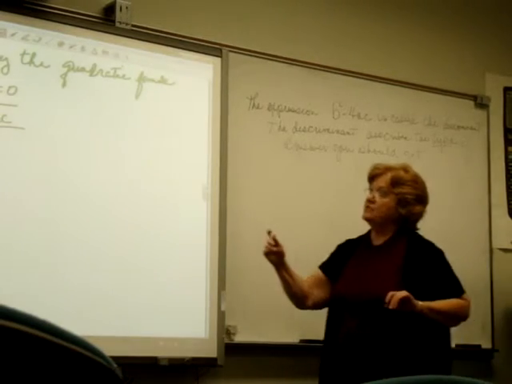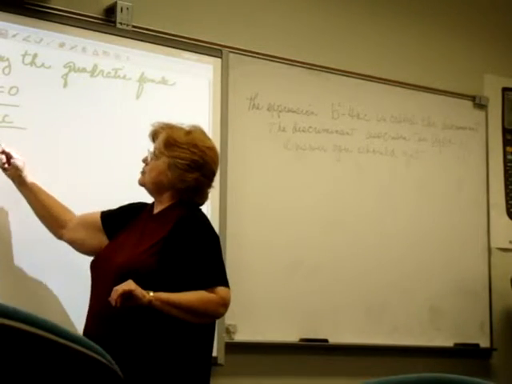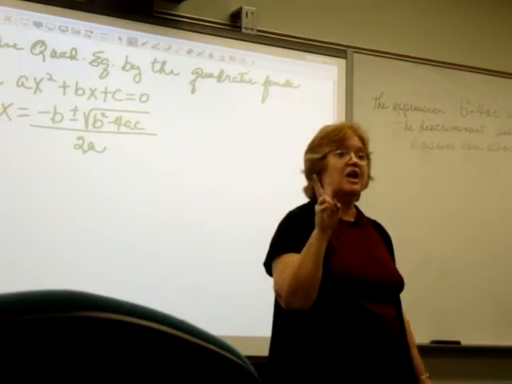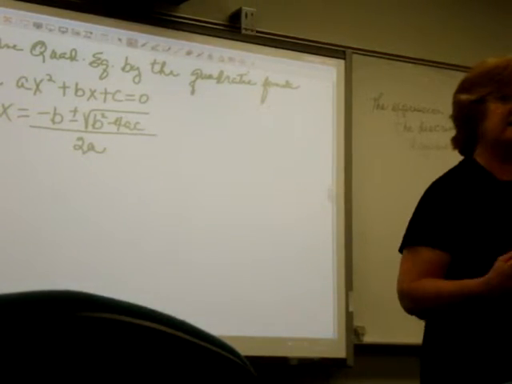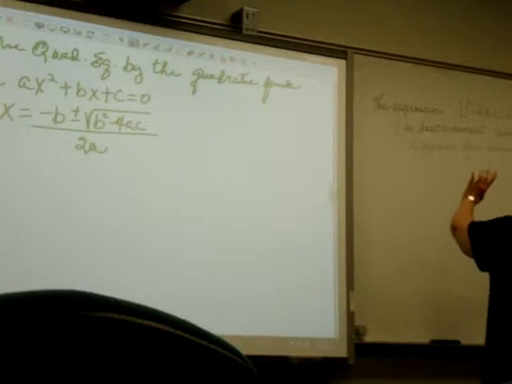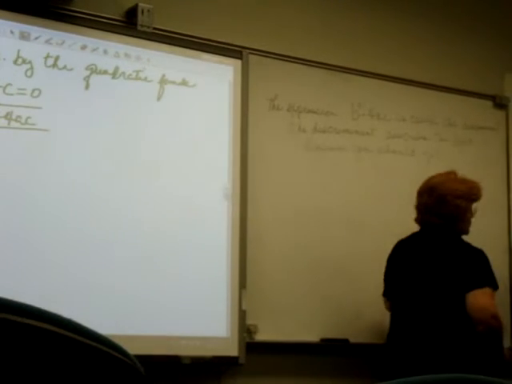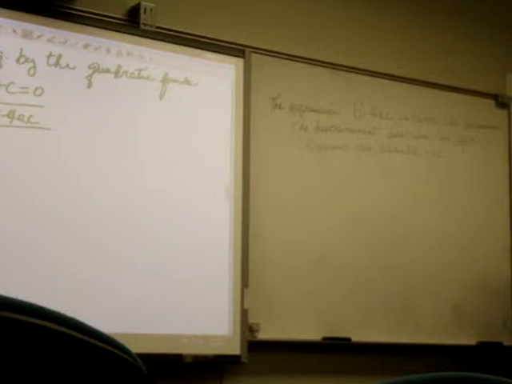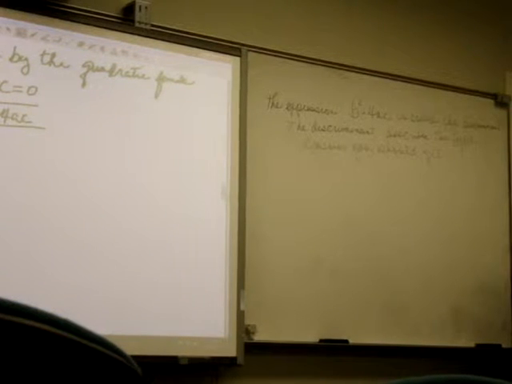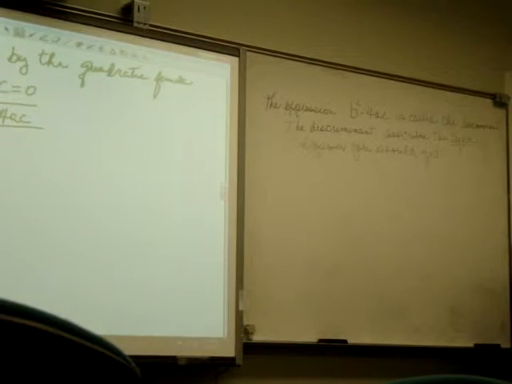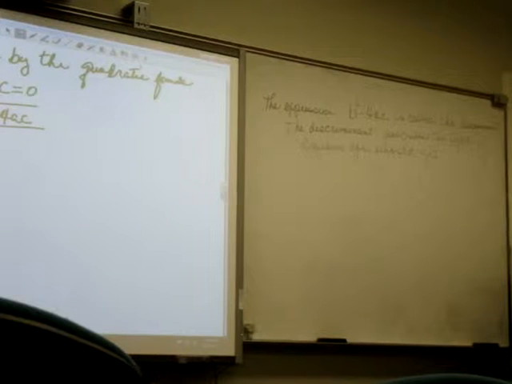If this turns out to be a negative number in there, you're going to have 2 complex number answers. Okay? That's why it's important to know that this thing is called by name a discriminant and how it plays into the solving of quadratic equations. Now, keeping all that in mind, let's look back on your exercise pages just a moment.